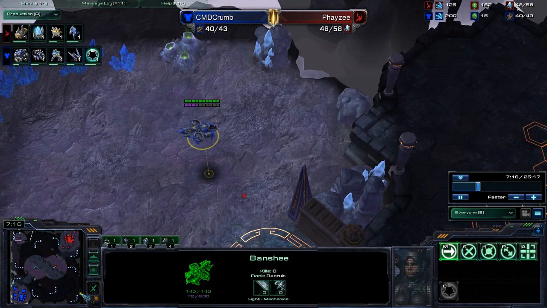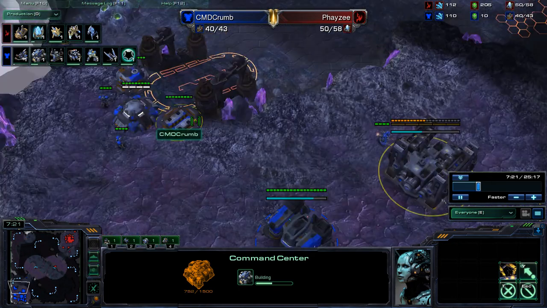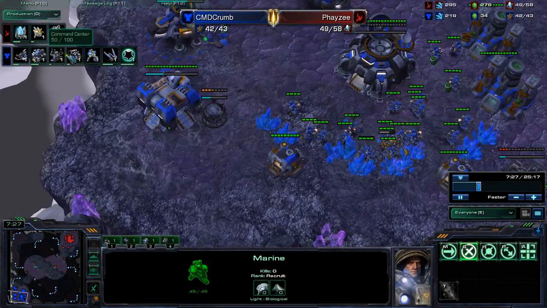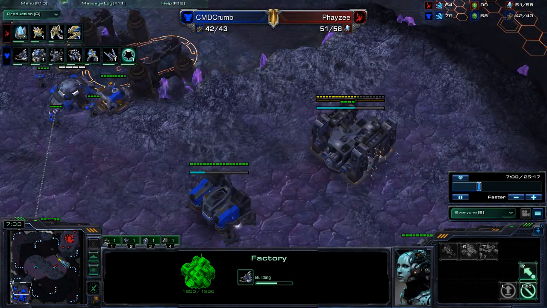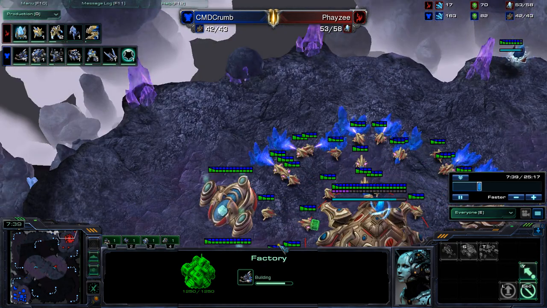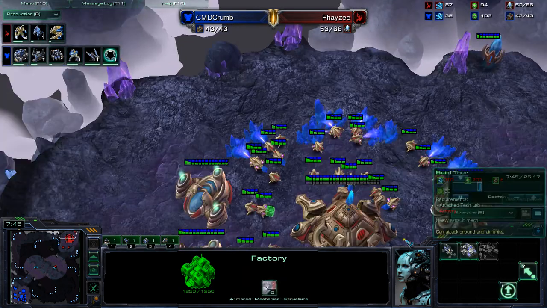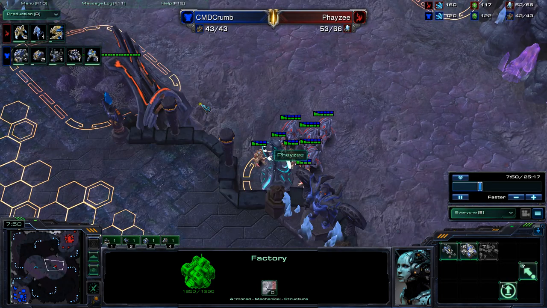And here comes my Banshee. So here the command center's coming. Marines there to be an early warning. Get the tech add-on, and I'm going to pop a Thor out. The thing that I'd like to do is, while I'm doing this harass, go to my factory hotkey and pop out a Thor. But I often get caught up in the moment and forget to do that.